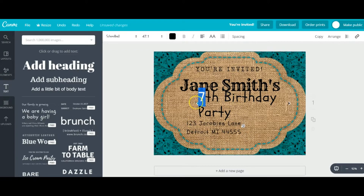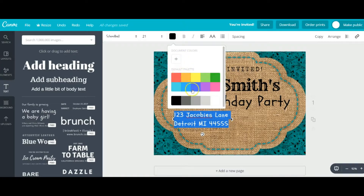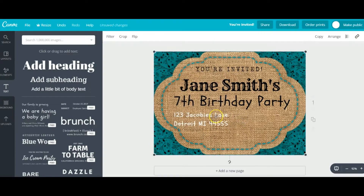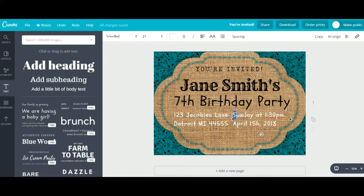Try different text sizes, trying to get it to line up nicely. It's all about trial and error — see what you like best. You might not know right away what you want to do until you start doing it. Let's try different colors on the overlay, see what's going to work and what's not. I used the copy function on the top right so I can use the same exact text style, then erase it and add the rest of the details. I wanted to put a real date here.